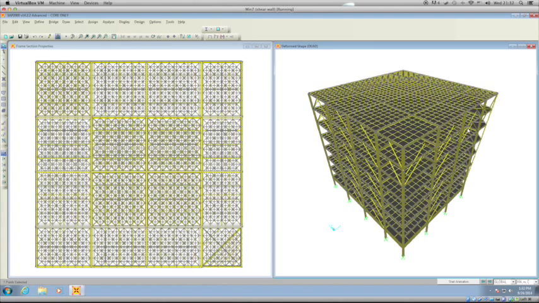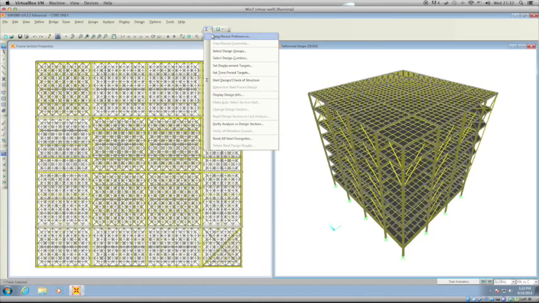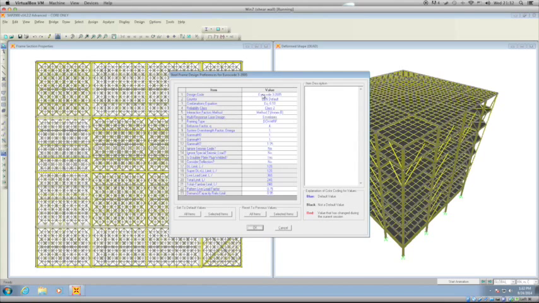So now that we have the structure analyzed, the first step that we want to do is check that our sections comply with the Eurocode or the AISC or any code of practice that we are using. For this, we go to the Steel Check tab, which is here. Now I'm going to click on this arrow and I'm going to view and revise the preferences. Here I've already checked Eurocode, but you can check any version of the codes that you like. There's the Italian codes, which have now been voided. There's the British standards in there as well, the American Institute, the Chinese codes in there. Well, not every code that's available, but most of them.